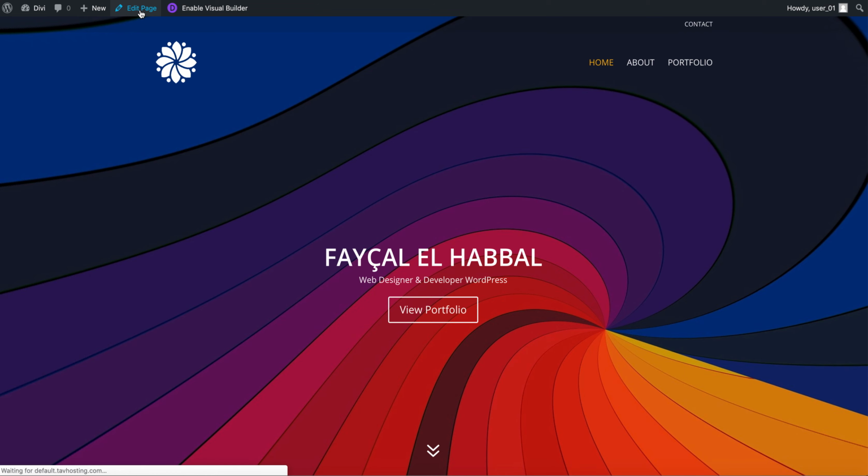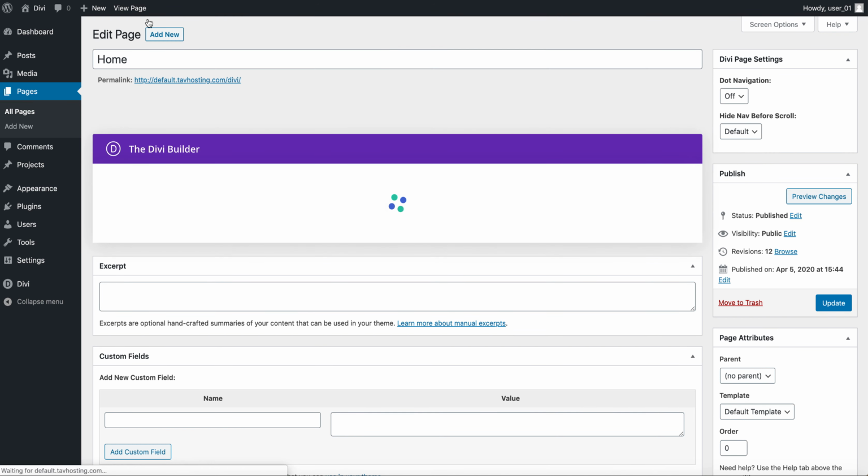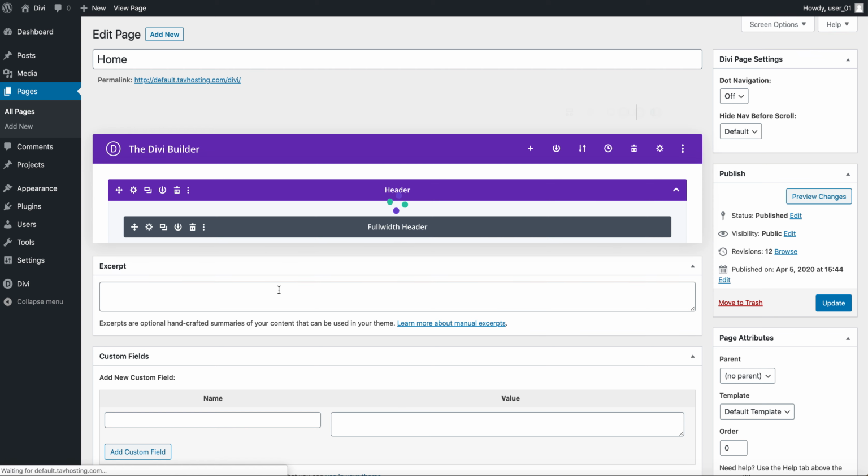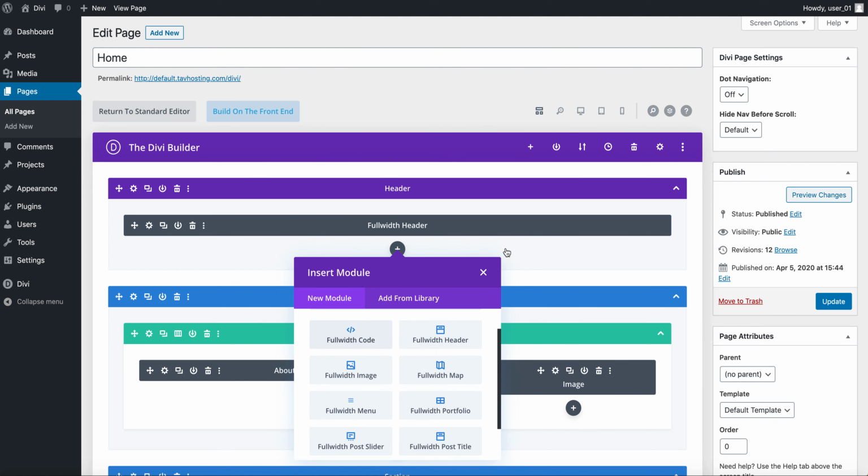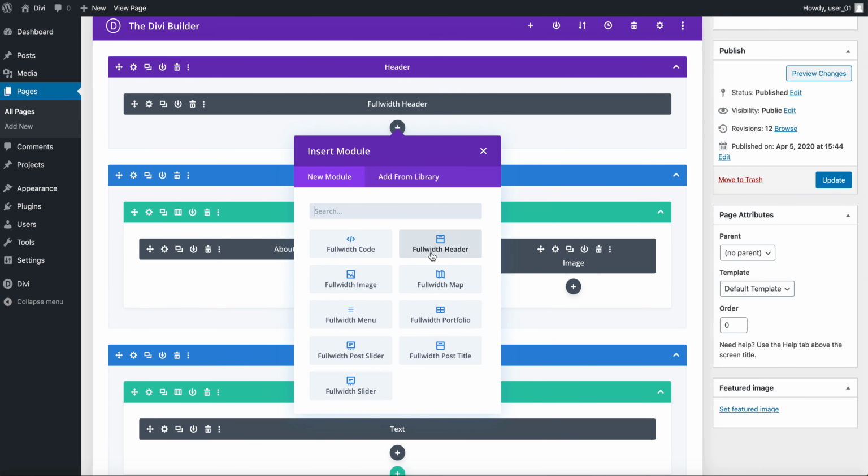So if you click on edit page, just really quickly, if we go through the modules for the different ones, the full width or the regular sections, you'll see over here, in this section you have full width header, you have code, you have, what do you call it, full width sliders, so you can have these sliding images on your front page.